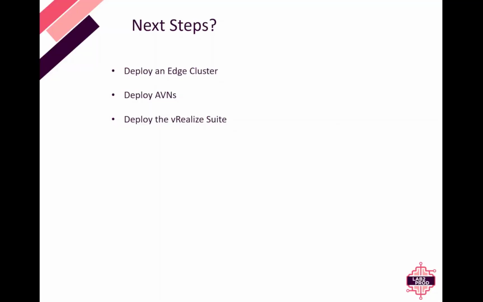Okay, so I just briefly touched on the next steps, and here they are again. So you still need to deploy the edge cluster or an edge cluster, deploy the AVNs, and then deploy the vRealize suite if you choose to do so. And that should be everything that you need to do to complete the process from start to finish.